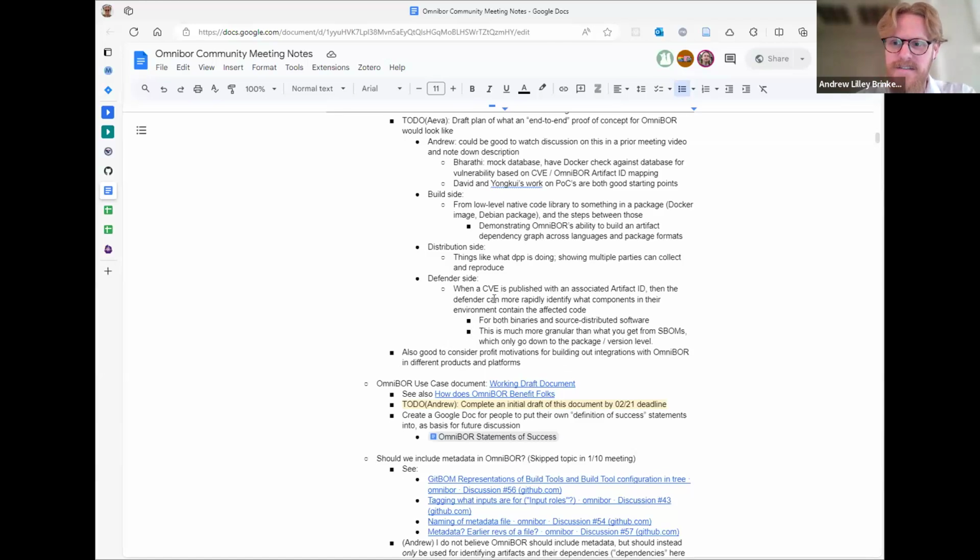I have some notes that I intend to write up, and I previewed a little bit to David, but basically you have 3 different levels of breakage you could have in a hash algorithm, and they all result in the same thing, which is that you can poison the OmniBOR data by having nodes that aren't actually equal be treated as equal, and then false edges between things. But the difficulty and ability to target that attack changes depending on how broken a hash algorithm is. So that was kind of a fun tangential thing as I was working on the use case doc.